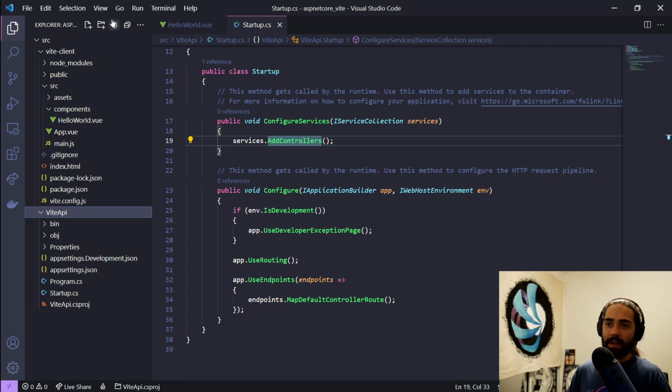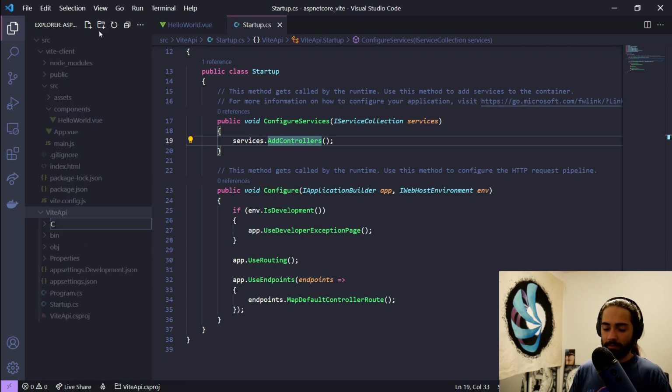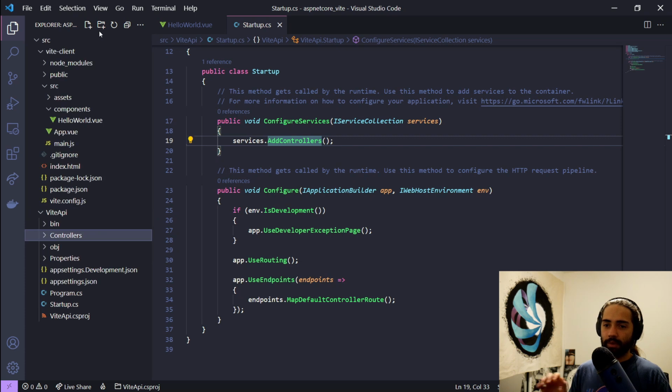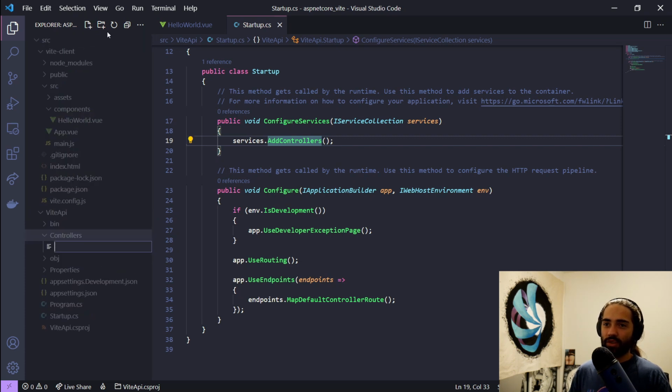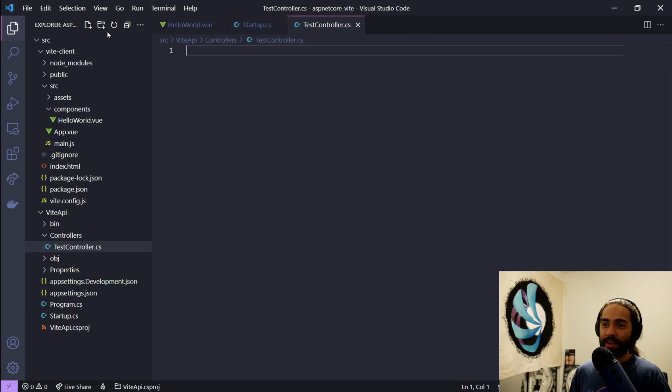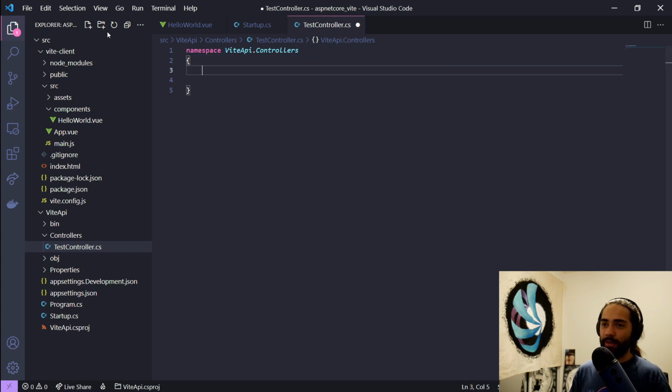Let's go ahead and add the controllers folder, and the joy of working in VS Code. I don't know, maybe there are templates, but let's go ahead and create our test controller, right? And our namespace. So what's our namespace? There we go.